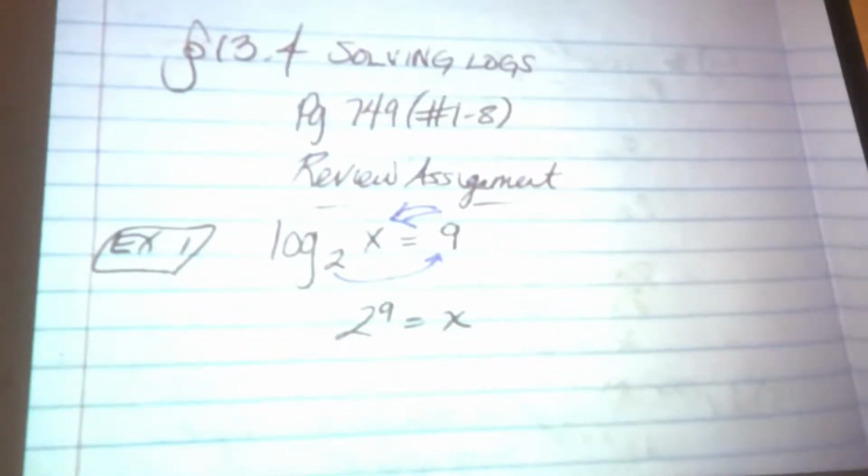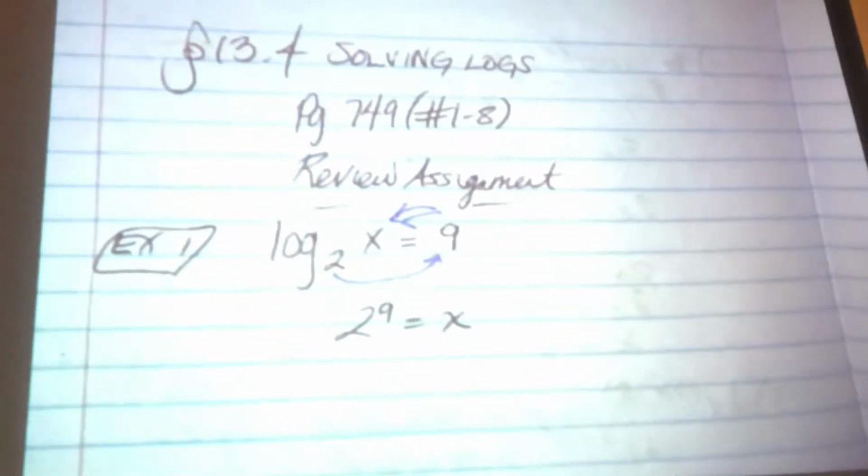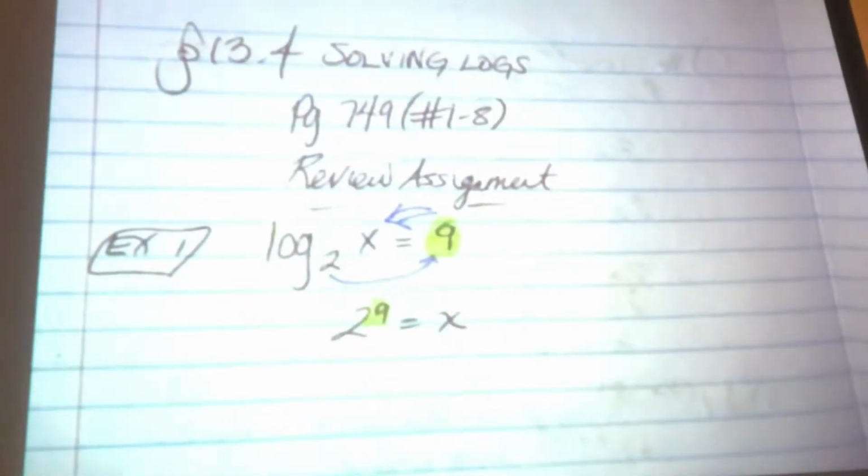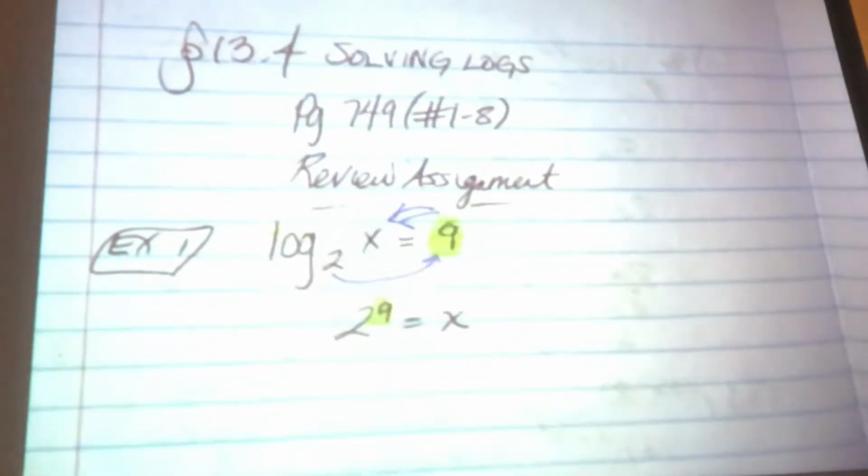What's the purpose of a log? The purpose of a log is to solve for the... Okay, so which one of these is the exponent? The 9. The purpose of a log is to solve for the exponent. So you know that this is going to be the exponent. So 2 piggyback the 9 equaling the x.